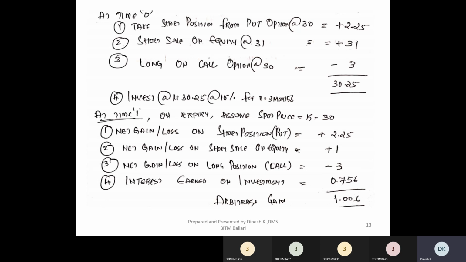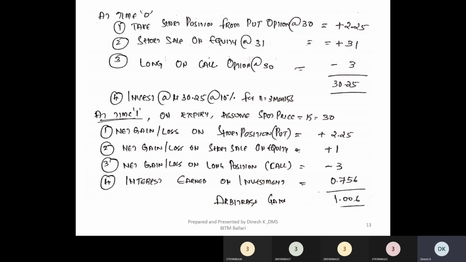If the price decreases, the investor can buy the share at a lesser price and return the share to the broker. If the price increases, the investor has to buy the share at a higher price and return the share to the broker. So when will the investor make a profit? If the price is less than what he entered the short sale at. If anything is less than 31, the investor will make a profit.